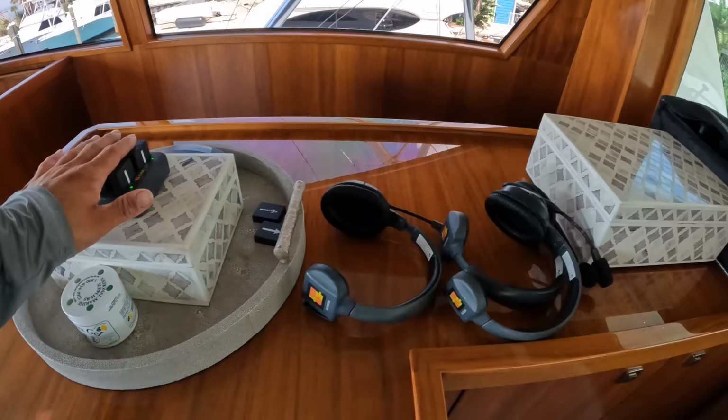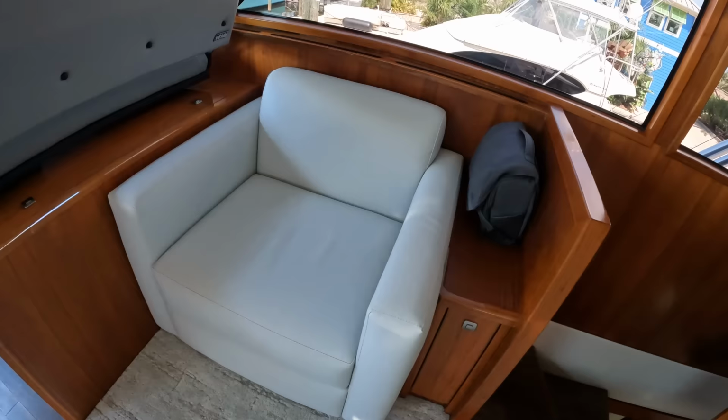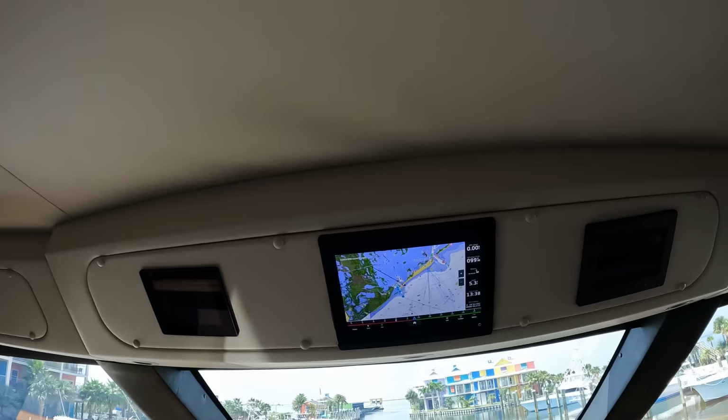This is a big boat, and instead of screaming at each other, pretty much standard issue now for all these sport fishers is that the crew wears headsets, so you can easily talk to each other and communicate better, especially when there's millions of dollars on the line when you're tournament fishing. But yeah, pretty much it. We got that on right now too. But yeah, this is mission control right here. I suppose we'll step back right here.